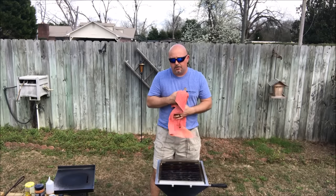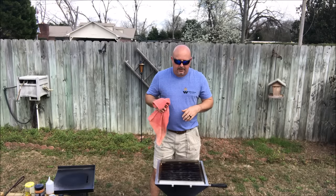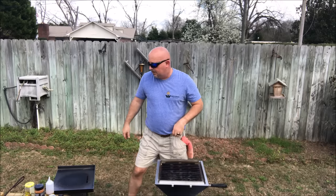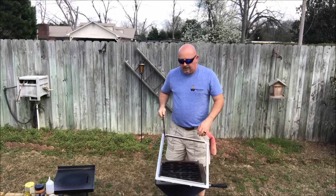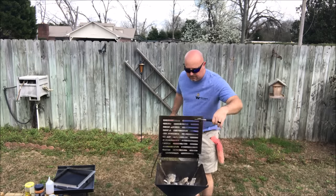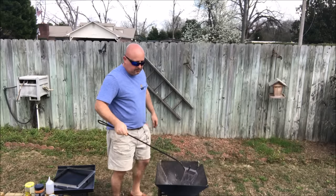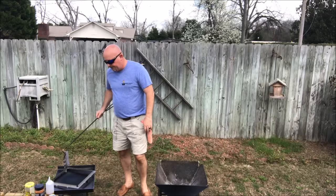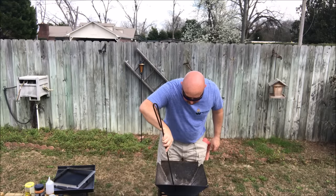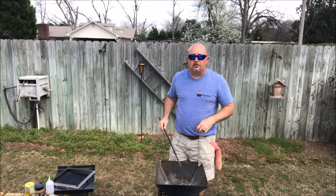I need to give a quick shoutout to Kirk Salmon, who is actually the creator and inventor of this Watchman Stove. The way that he designed it is outstanding — it's as versatile as you can get. Now my funnest part is the bonfire mode. I'm going to grab this bumper because I know it's hot and slide it out of the way, then grab my cool handle and move my grill grate out of the way. I'm going to grab my charcoal insert and move it out of the way. Now all of my charcoal has fallen to the bottom down there in the fire pot. So now I can start feeding wood from the front and start this bonfire — let's do it.